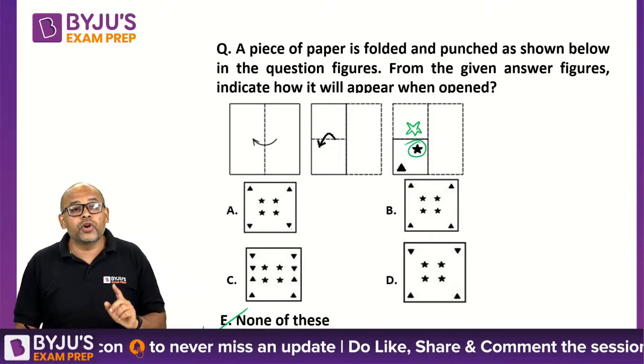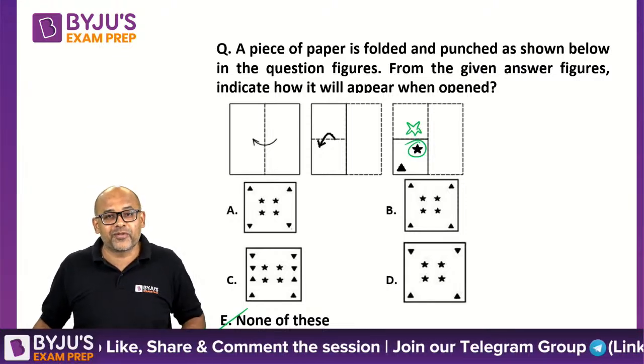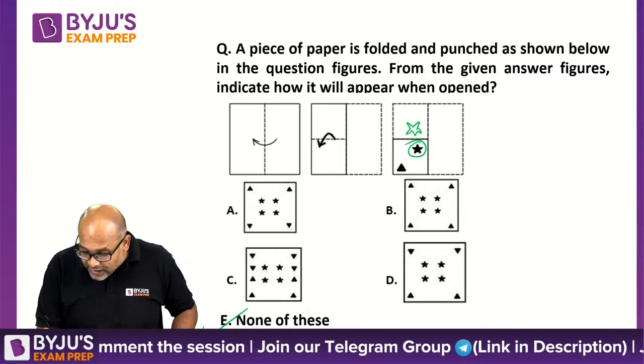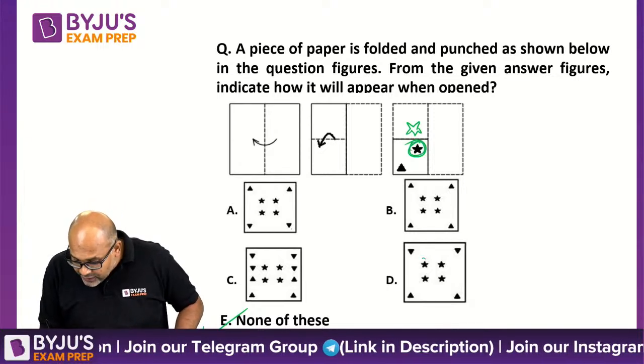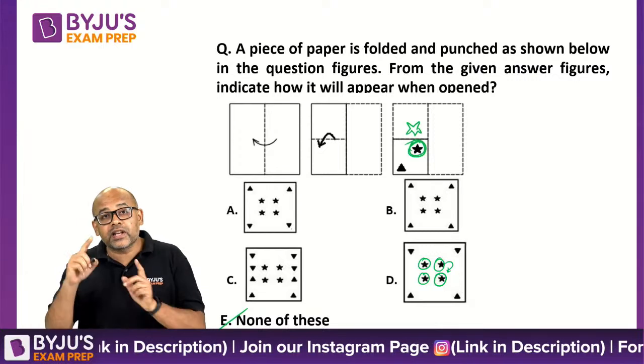The star should also be inverted. That's a very, very good observation. Some of you have a very keen sense of observation. Even I missed that. So the star should be inverted. If you notice, these stars are all upright. Ideally, this should have been inverted. One star should have been inverted.